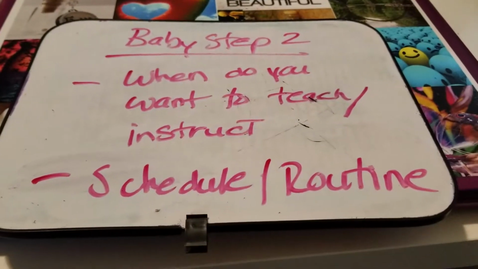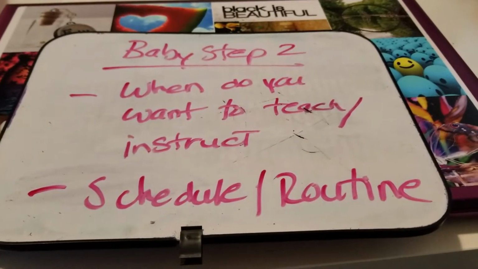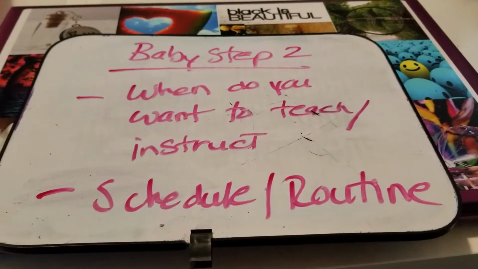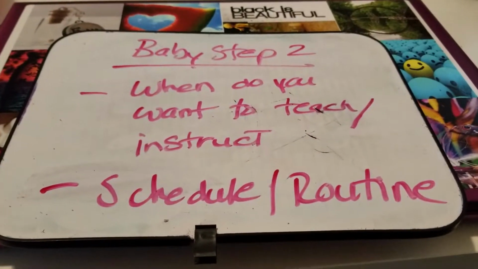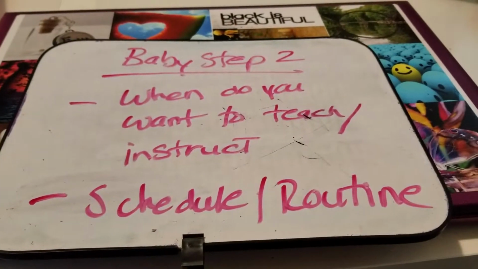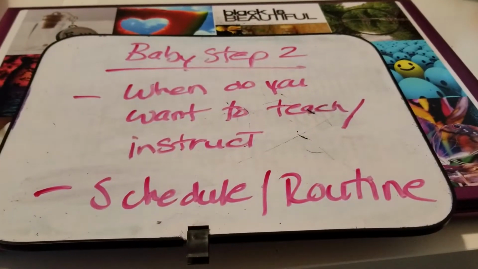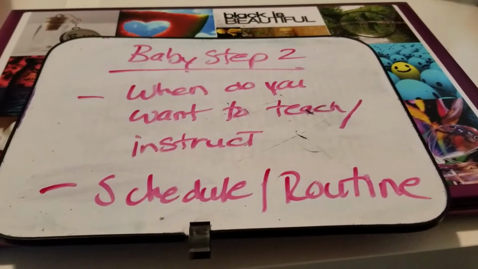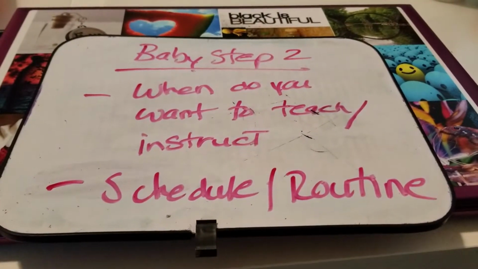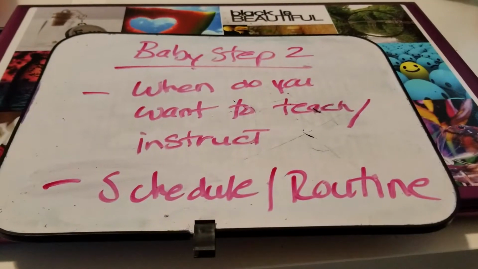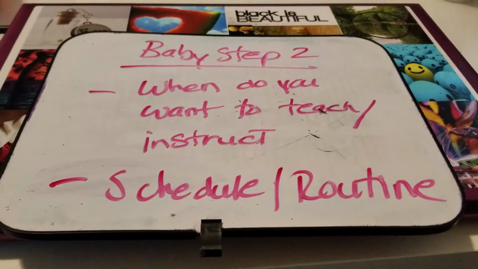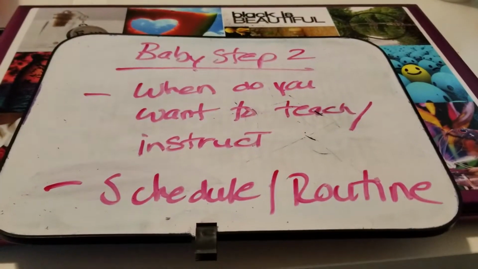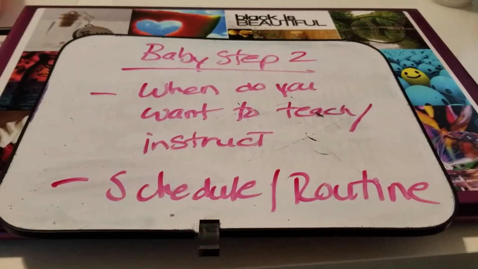Are you the only person within the household that will be homeschooling your child or children? Will there be other people like a spouse or a relative? Will you be joining a co-op? Will you be outsourcing any of the topics or subjects? Take a moment and think about how your child learns. What time of day does your child learn the best?